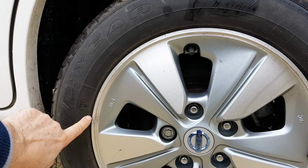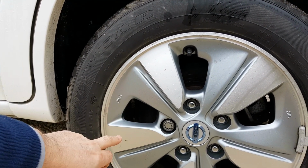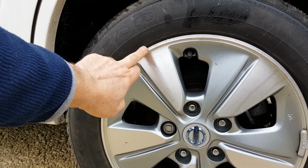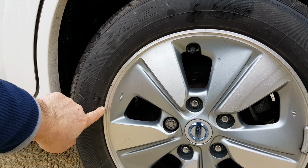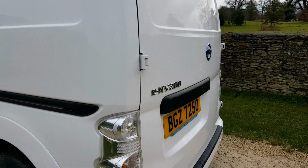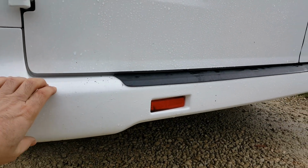Oh yeah, there's a little bit of corrosion just starting there where the water gets under the lacquer. These wheels are the diamond cut wheels, so only this grey bit is painted and the rest is just lacquered aluminium, and they do get the water in there, so it's just starting there, only a 1.5 centimetres worth, so very minor.